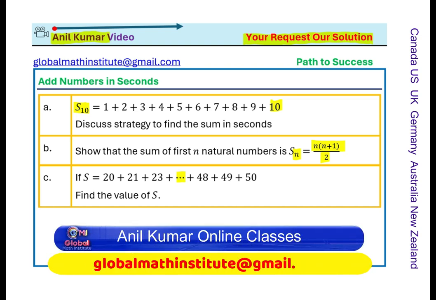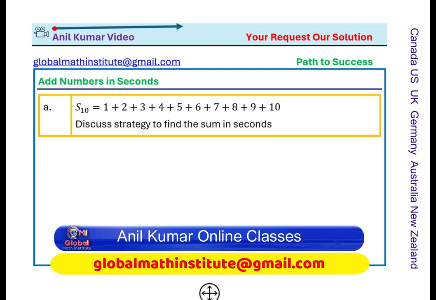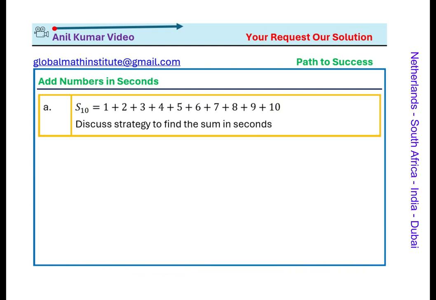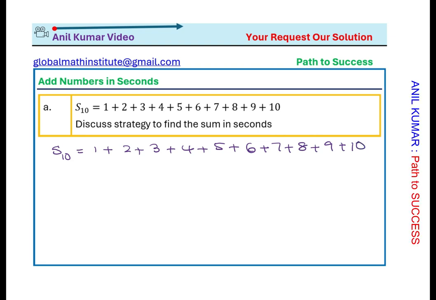Great. So let's begin with the very first one to find the strategy of adding the numbers. We will write what we need to find, that is the sum of the first 10 numbers: 1 plus 2 plus 3. For now, I'm writing all the 10 numbers, and hereafter we'll just put three dots in between, ellipses, which indicate all the missing numbers in between. So we'll save some time. Now, this is the sum which we need to figure out.